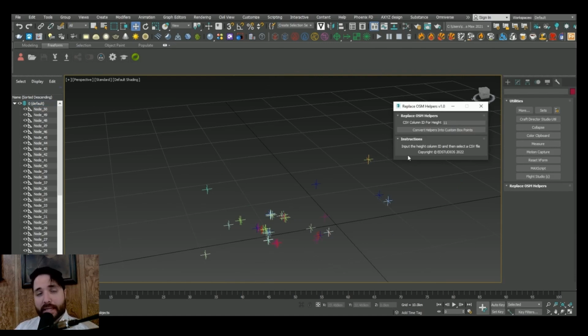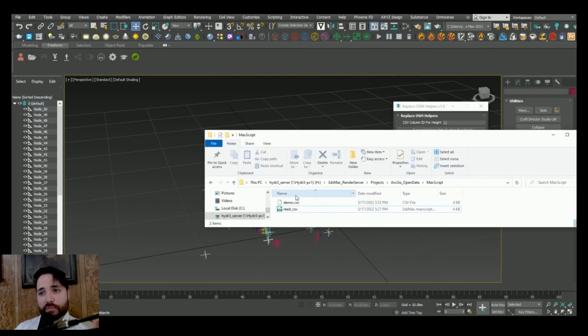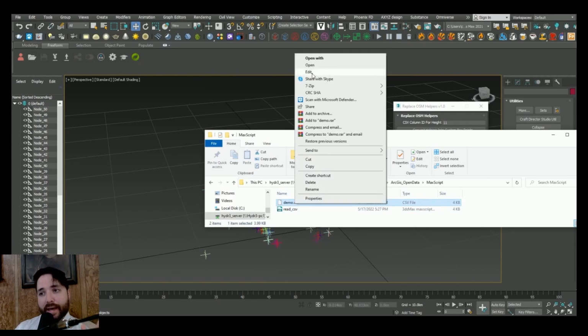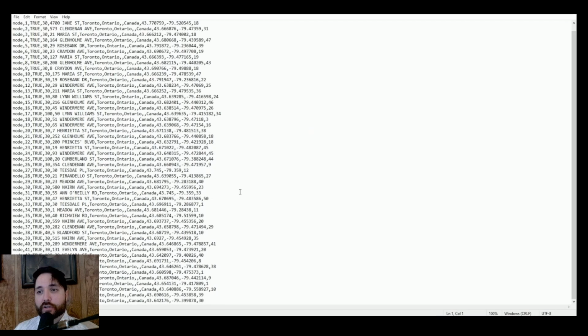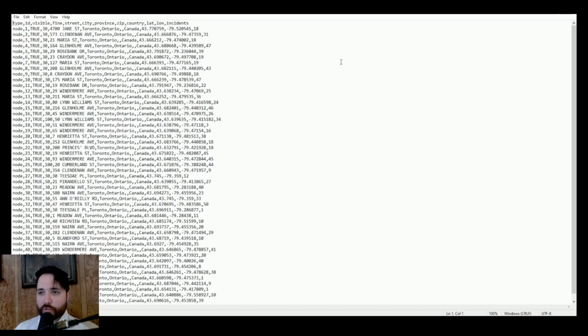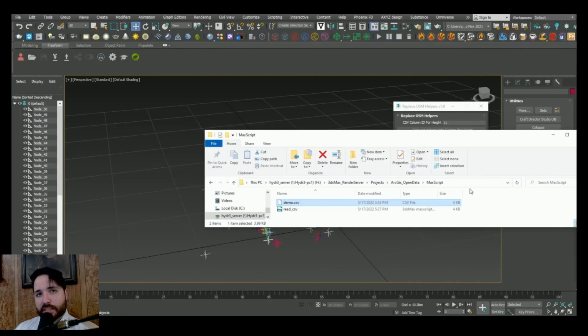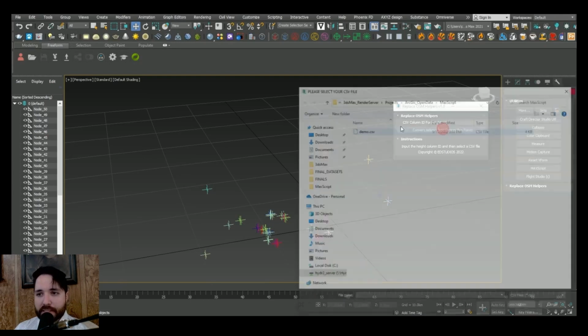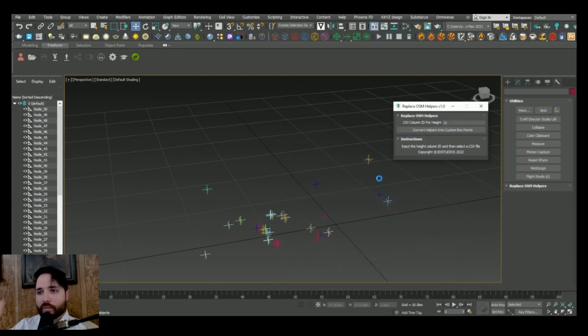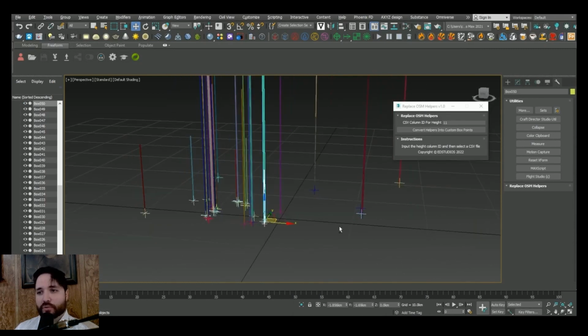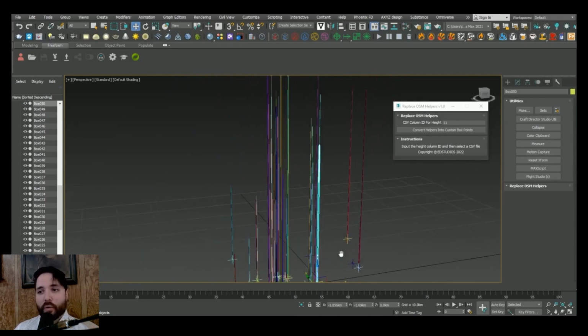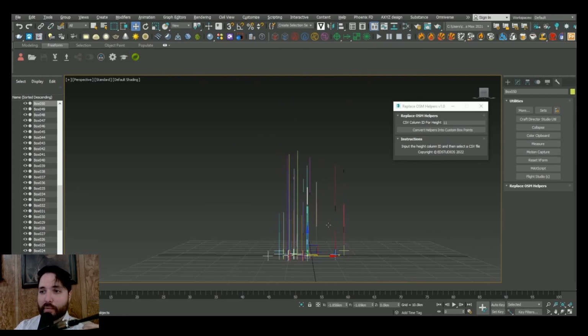I then wrote some Max script to create a box tower for each parking infraction location and have the height of that tower be determined by the quantity of parking fines that occurred at that exact location. It directly reads a CSV file and it looks at the specific column as reference and then animates the height of that box over a set period of time. That way I could visualize the parking areas in Toronto that had the most fines where I'd be most likely to get a ticket if I went there.